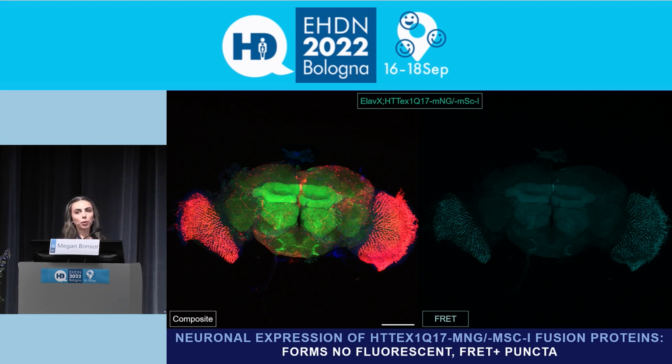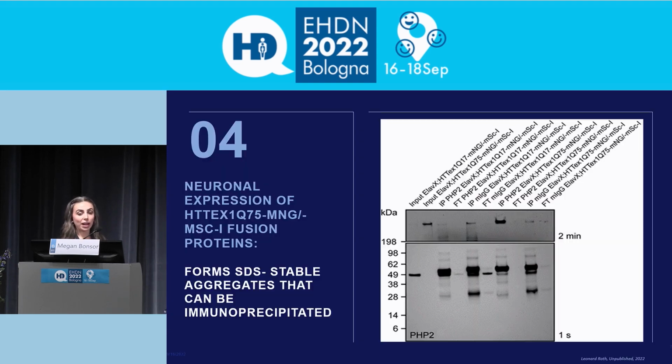And to confirm the presence of these Huntingtin SDS-stable aggregates, we use an anti-Huntingtin antibody called PHP2. And we use this to try and immunoprecipitate these supposed aggregates from our fly samples. And through analyzing these results using a gel as pictured here, we could see that in our Q75 expressing flies, there were SDS stable structures which are sequestered at the top of the gel. So this kind of confirmed that we do have SDS stable aggregates in our Q75 expressing flies.